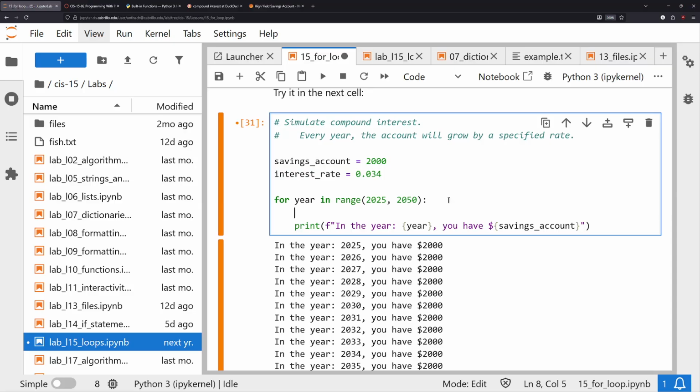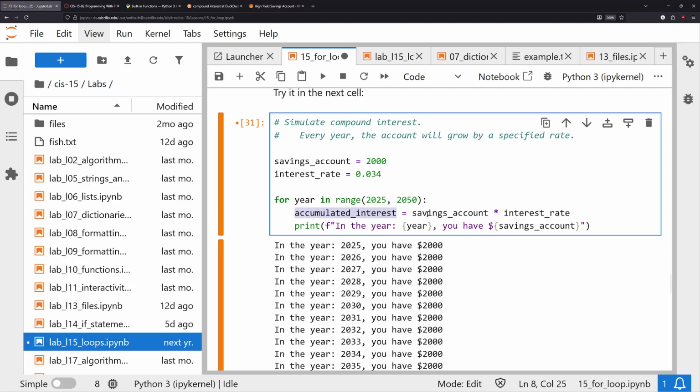So we can represent that by saying it's your savings account times interest rate. This number gives you how much you accumulated. So I'll name it accumulated interest is equal to. This is a good variable name because every year we're going to multiply the savings account by the interest rate.